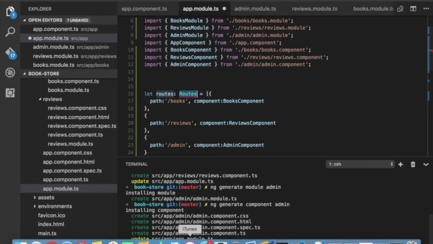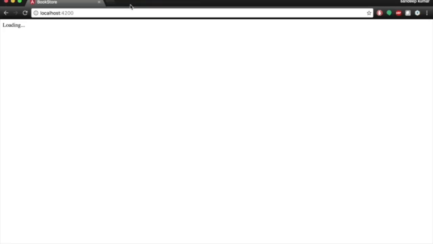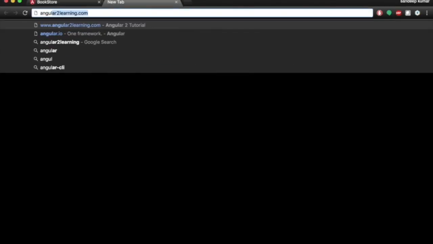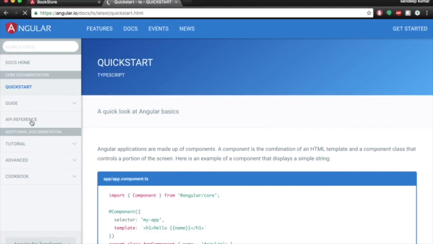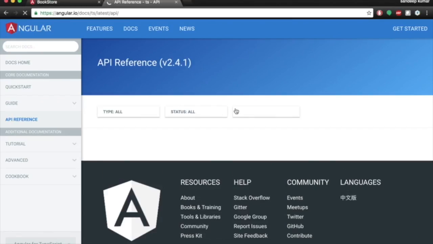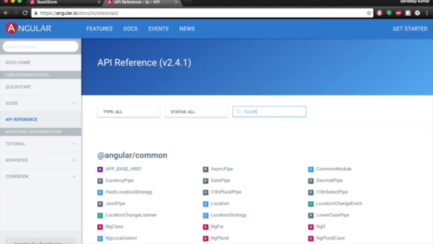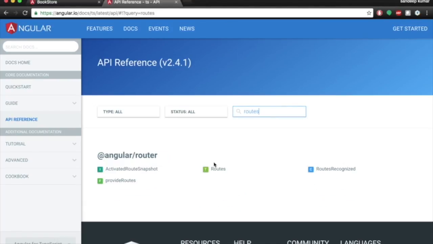So what I'll do is I'll go into Angular official website and go to get started, API reference. I'll search for routes. Okay, so it says that I have to import routes from @angular/router.